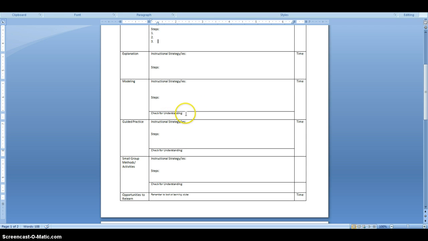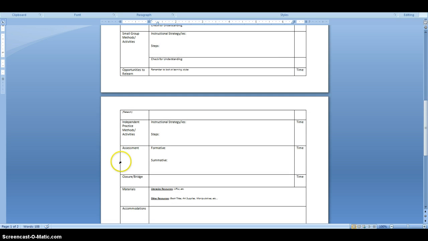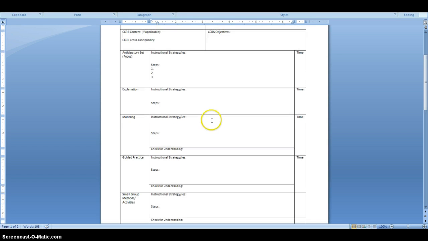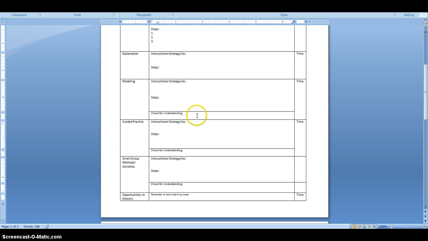What are you doing to check, or what are the students doing to show that they understand what's going on? Now, this is in the middle of a lesson plan, and when we talk about assessment, we're really talking about a formative assessment situation. Anytime you check for understanding, it's formative assessment. There are a variety of ways of doing that. It can be very simple, just asking students questions to see how they're answering. It can be you just observing what the students are doing, listening to what the students are saying.